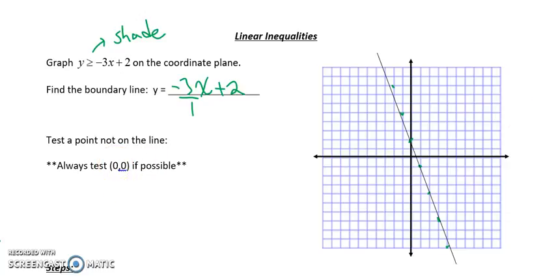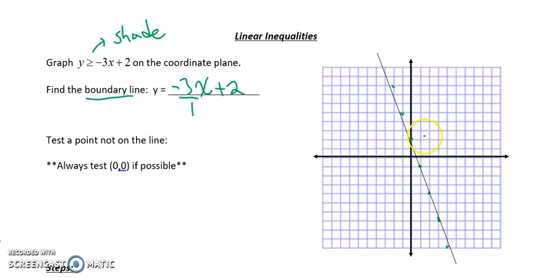What I mean by that is, if you look at this graph, we divided this coordinate plane into two sections. This is called the boundary line, right here. If you look at this line, it goes all the way from the top to the bottom. You have this section, which is the left side of the boundary, and this section, which is the right side of the boundary. So this line divided the coordinate plane into two sections. For an inequality, we're going to shade this section or this section. You just have two choices, and you need to know which side to shade.